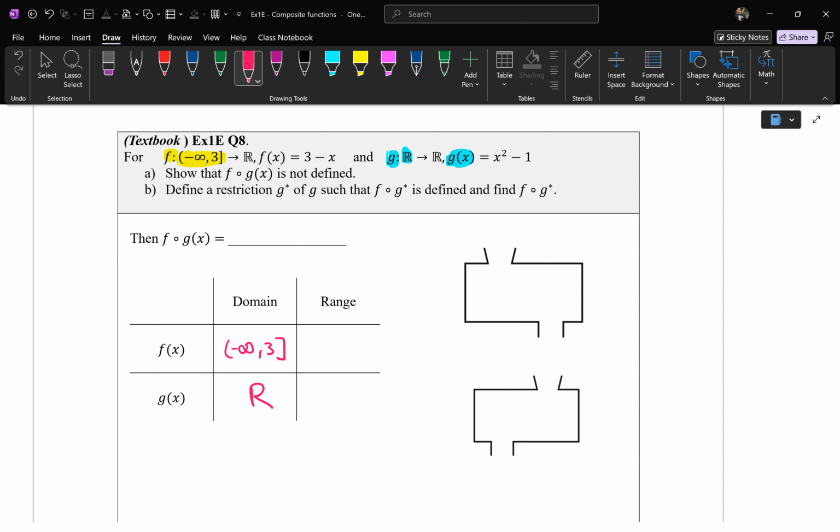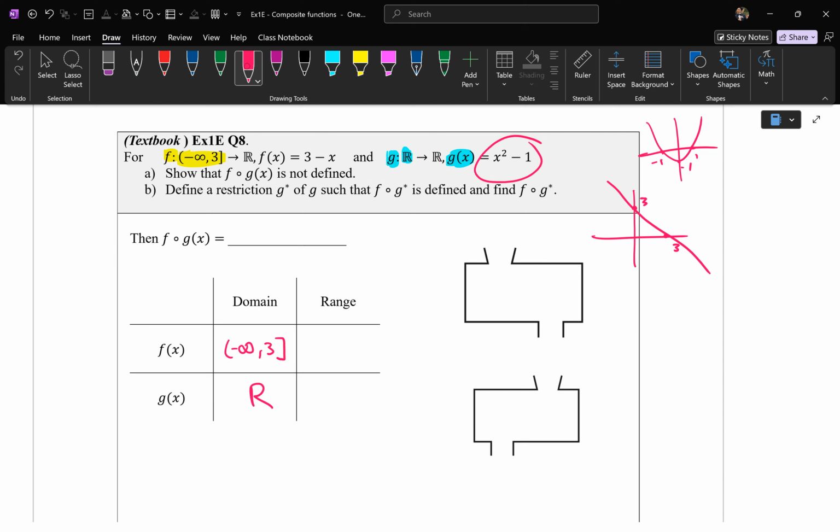When I look at that, for a linear graph, for f of x, you've got a y-intercept at 3 and an x-intercept at 3 as well. Then I look at x squared minus 1, and I can see it's down by 1, so the turning point is (0, -1). You need to be able to sketch no matter what graph they give you, visually or by hand. If you can't yet, use a calculator or Desmos to visualize it, because the essence is to learn how to do composite functions, not sketching.